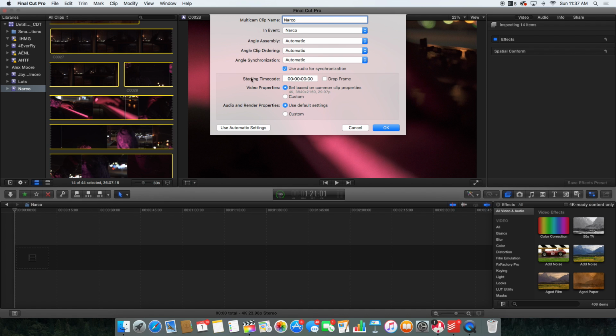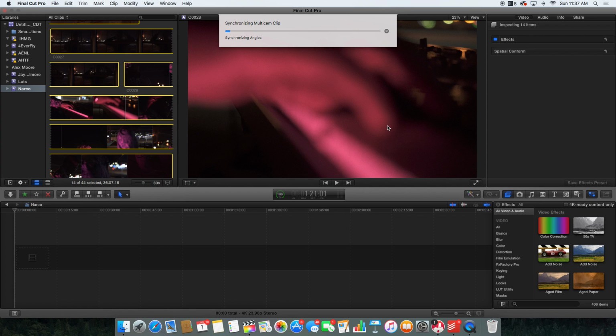Starting time code, if you had used a slate, then you could put that in there. And then set based on common clip properties is usually what I keep it on, unless I'm trying to do something different. You leave that the same, press OK, and it's going to take a minute to sync them all up.